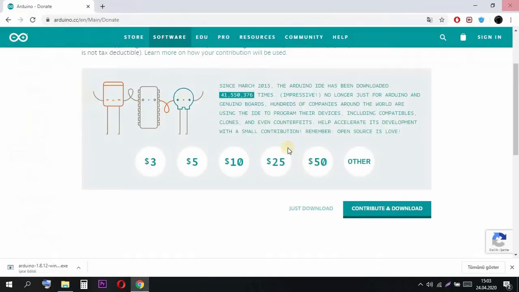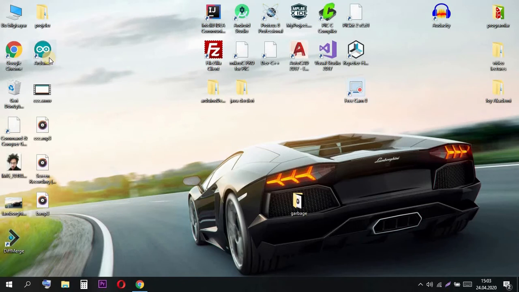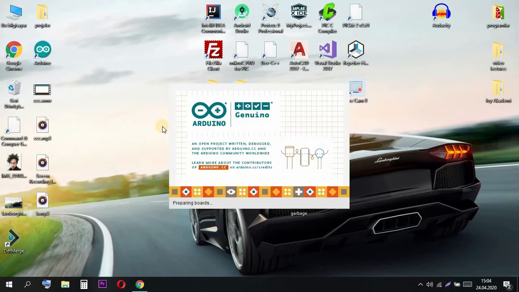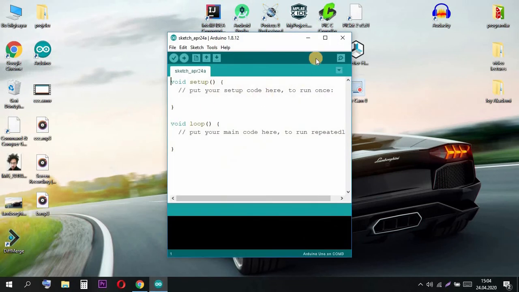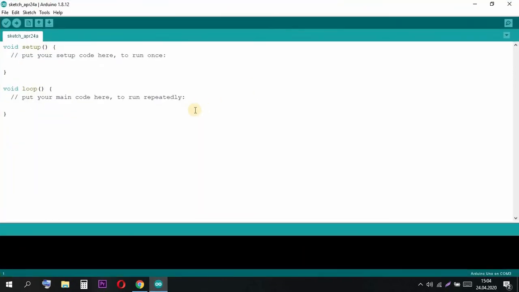Okay, so I'll open this on Arduino IDE. When you open it, it is a new sketch. You see two parts here, void setup and void loop. These are comments, so it means they don't have any effect on the code. How can you know that this is a comment? If there are two slashes like this in the beginning of some code, it means that it is not executed as code, it is just comment.